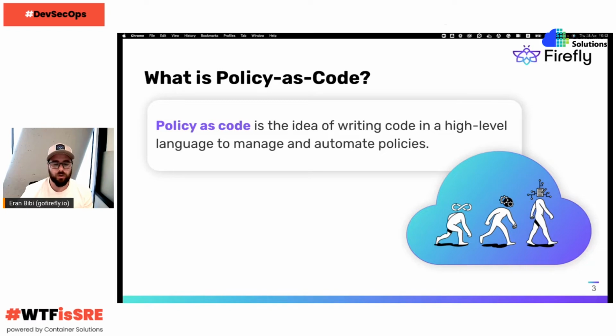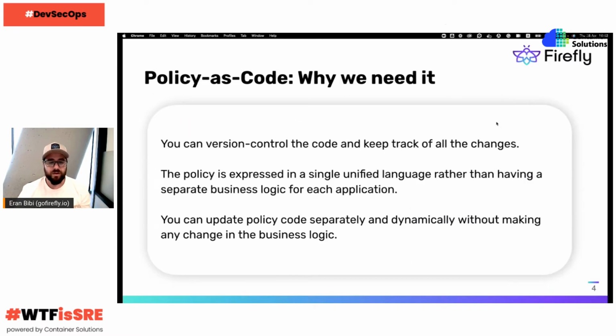The use of the community and sharing policies through open source projects is something that really makes policy as code very popular. As for the advantages of using policy as code, you just treat policies like any other code. You can maintain them in your source control, get a peer review, and also collaborate with others.